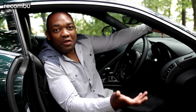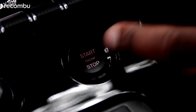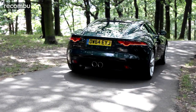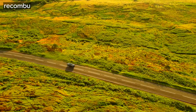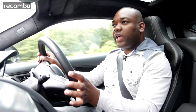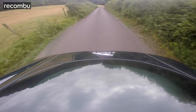It kind of ticks all the boxes until you hit the start button and pull away. See, here's the problem. The auto box was brilliant. Sure, it let you drive around in automatic mode, but it also gave you exactly what gear you wanted when you wanted it with the flappy paddles behind the steering wheel. You literally pull the left one to change down, pull the right one to change up, and it did it nearly instantly. It was brilliant.